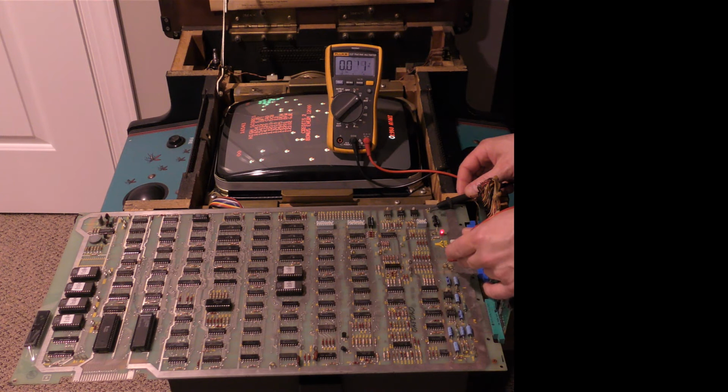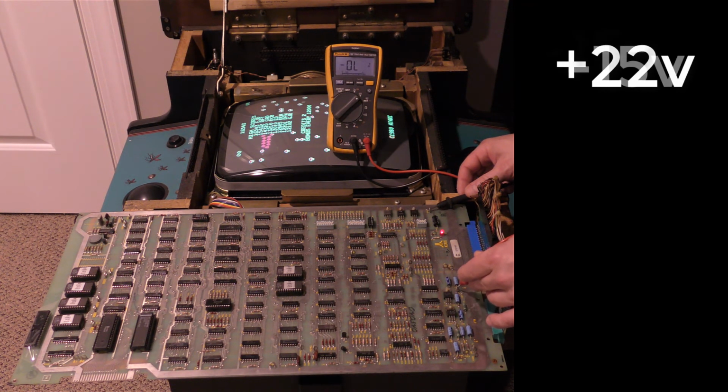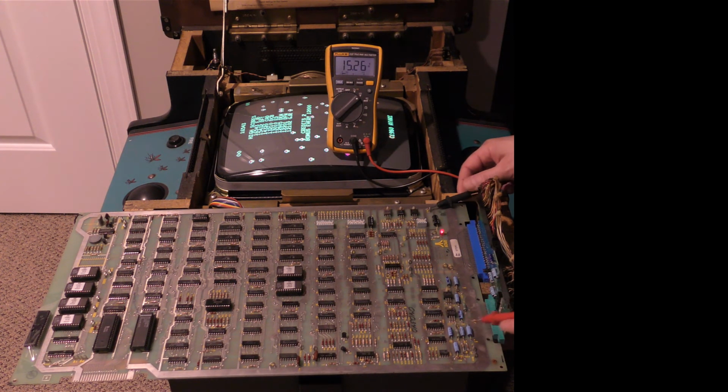Now we want to test the 15 volt, the 22 volt. We've got 24 negative, that's right, because we're testing negative 24, plus 22, which is 23, that's fine. Negative 15, which is controlled by this voltage regulator here. We have that. And then positive 15, which is controlled by this voltage regulator here. We have that. Okay, so all the voltage regulators look fine.